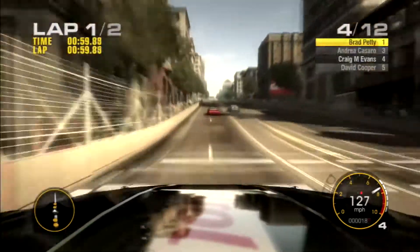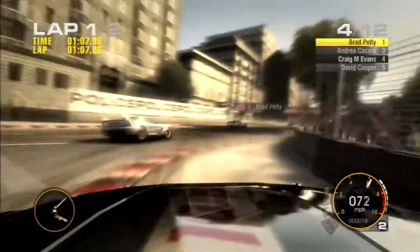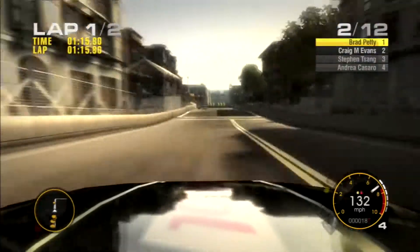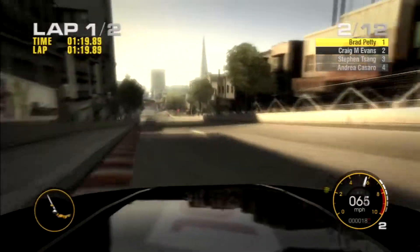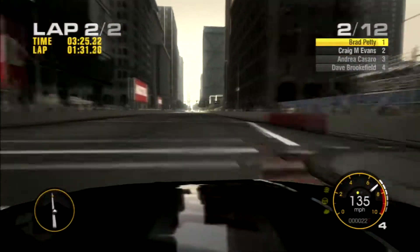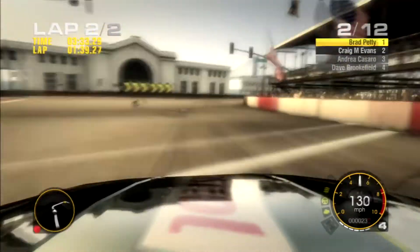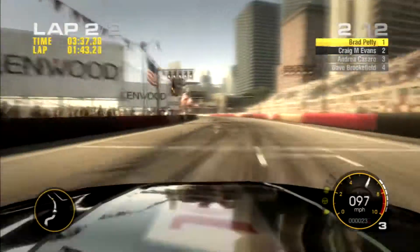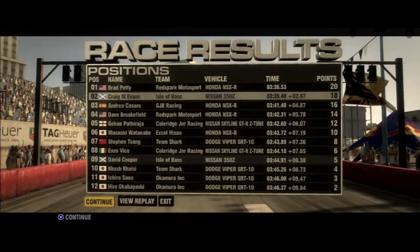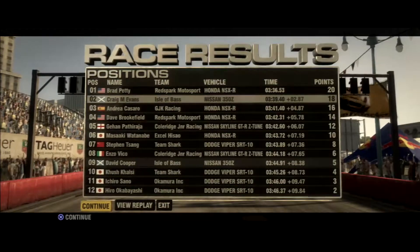Going past David up the hill here — this part of the circuit reminds me of the Seattle circuit. The Viper's got it all rung out of that turn; we've managed to get him to third. We're going to get into second place now after that wee mistake, and we've got Brad Petty the leader in front of us. I've done the best I could to try and catch Brad Petty but it's really just not panned out. He's kept a consistent three-second gap throughout the remainder of the race. I had a little bit of pressure from the guys behind but that's all gone now, so I'll take second place — just under three seconds off Brad. David didn't have the best of times either, slipping down to ninth.